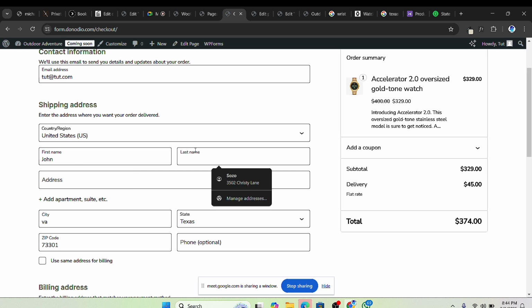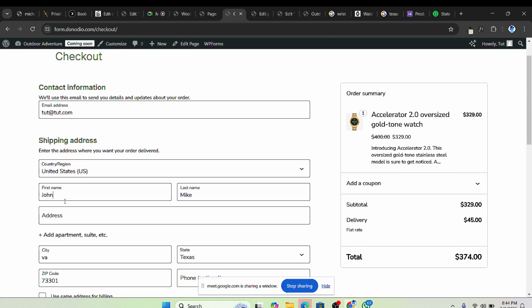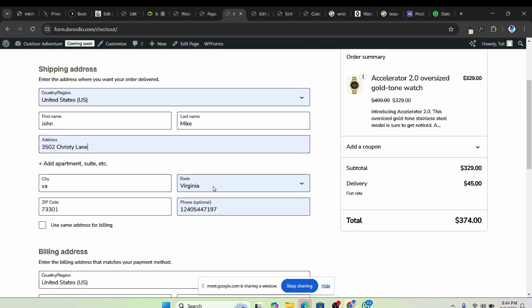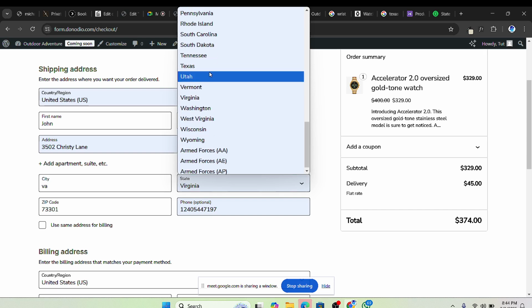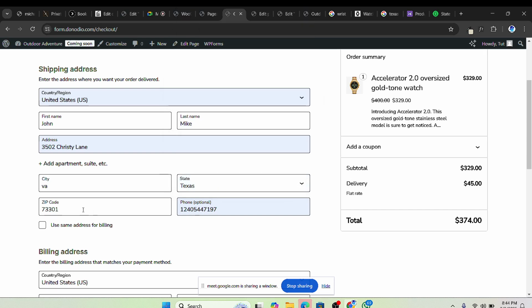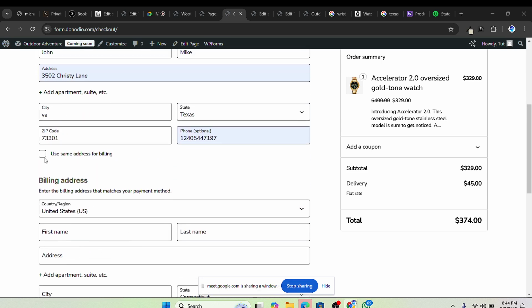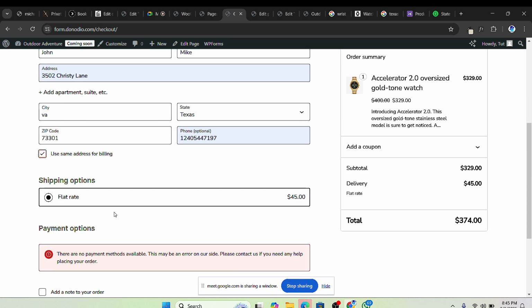Last name, Mike. Address, I'll put this, and I'll say state, Texas. And then I'll say use the same for billing.